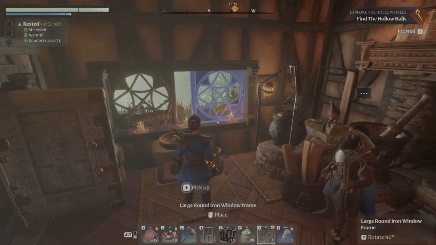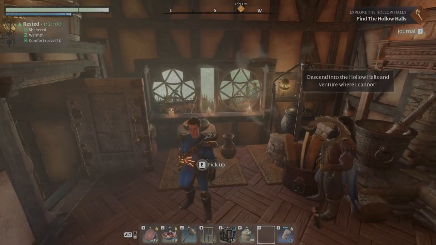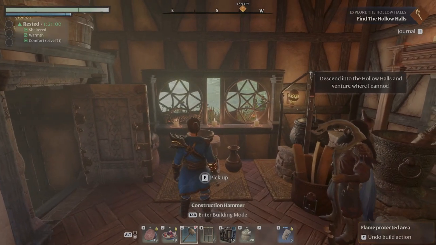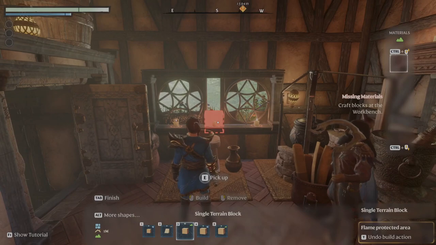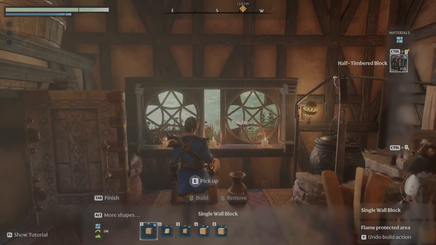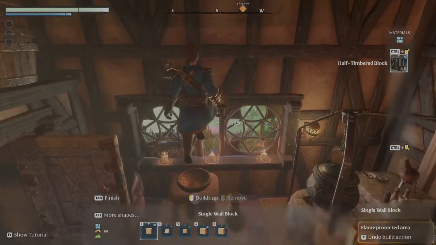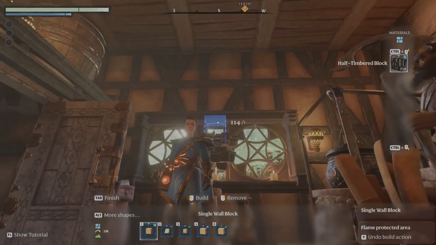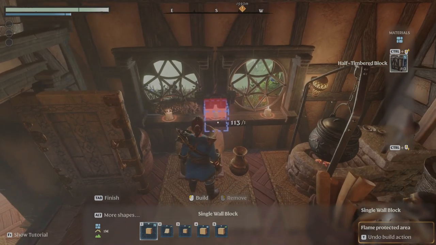All right, we're going to put that right there. And then we're going to not overlap these. They're too good looking of windows to do this. So we'll see if we can get that to snap in without picking up. It's going to make me pick that up, isn't it?